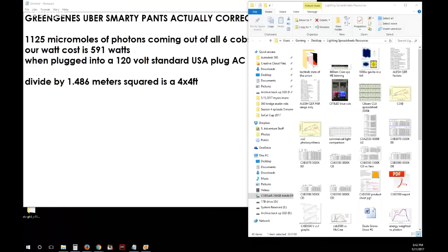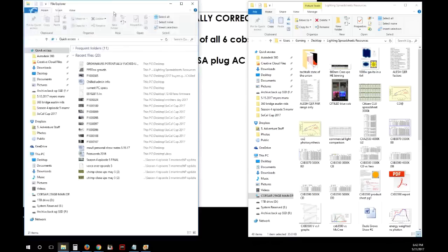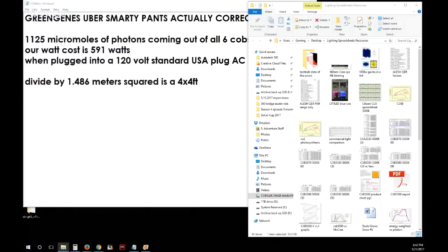Okay, so what I'd like to do is compare this new product that's going to be hitting the streets very soon to a light that I built that cost me $1,700. And I want to see if I'm getting more light or if you're getting more light at $1,000 less. And this is more for me. If I can find the files, which I may or may not be able to do. So I probably should have found them for, here we go.